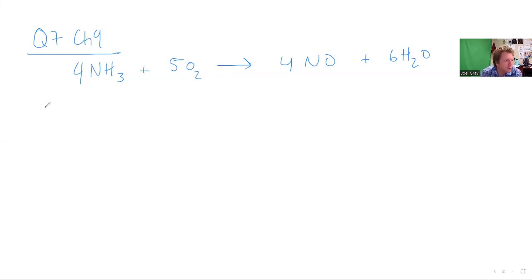Now, the question prompts you with a mass: 50.0 kilograms of NH3 react with 107 kilograms of O2. And then it asks what mass of NO is going to be produced. Now, this gives you 2 quantities and then asks you how much of a product is going to be generated.